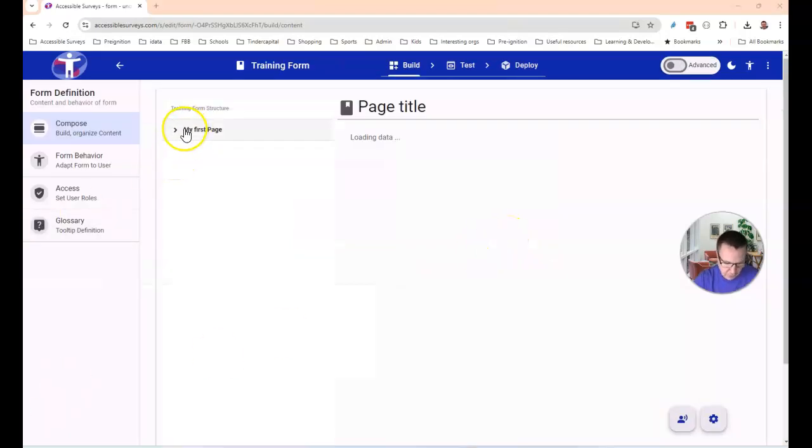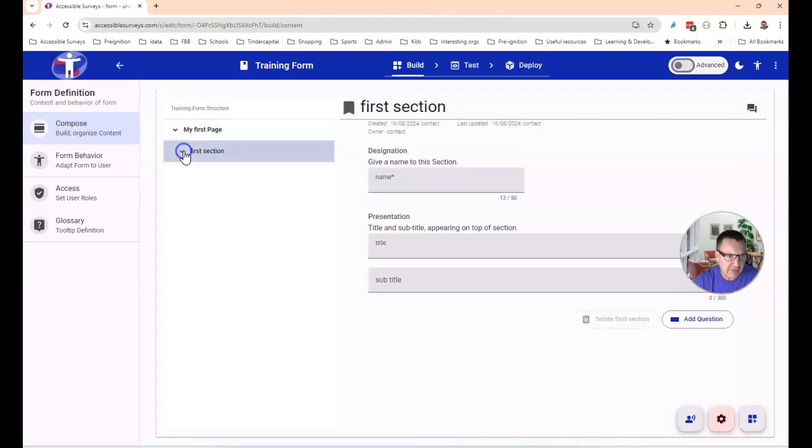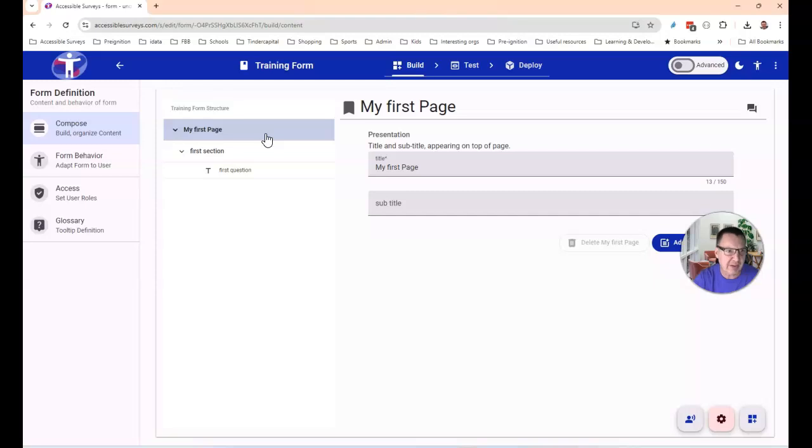In the second column, you will see the structure of your form. Forms are made up of pages, sections, and questions. I will explain how these work. Pages allow you to group questions on a similar topic together, and respondents will scroll through the pages as they complete a survey.